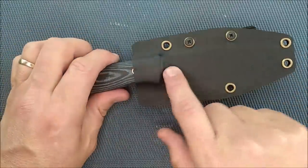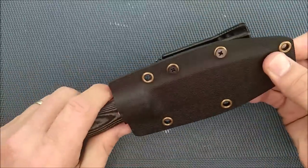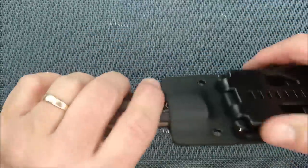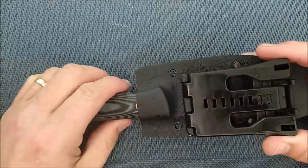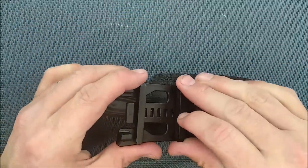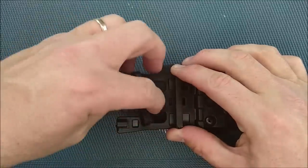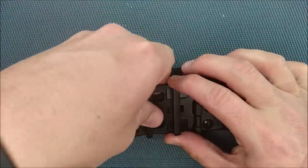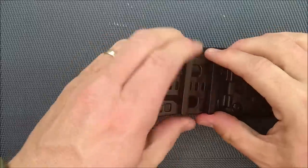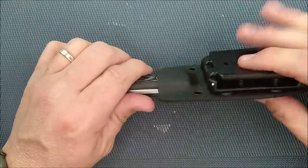Fit and finish on this is pretty good. The fit and finish on the sheath is very good — not excellent, but very good. I need to drill a tiny drain hole on the back since there isn't one on the sheath. The rivets are done very well, except I wish they were organized a bit better so I could mount this horizontally. The Teklock-style hardware is okay — you can move the pins so your belt sits in there without slipping, whatever size belt you have. It holds quite well and is very functional — I just don't like this kind of carry system.